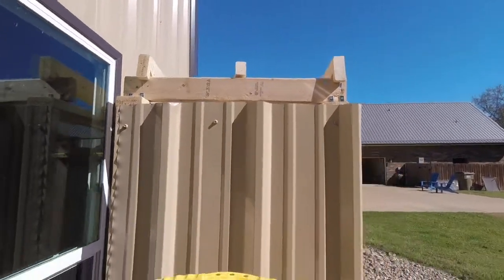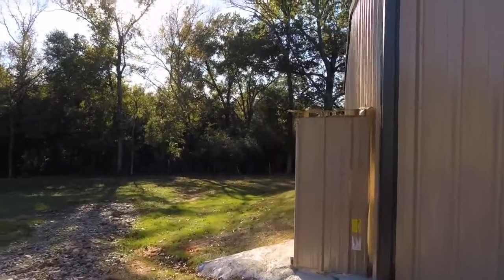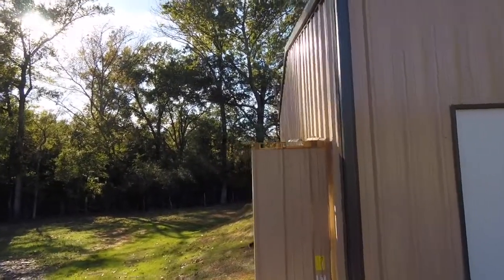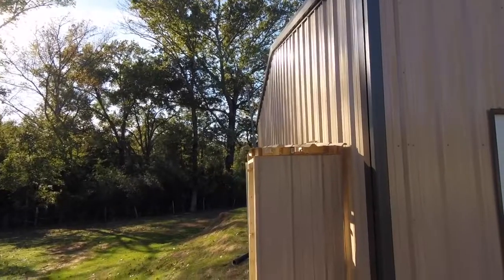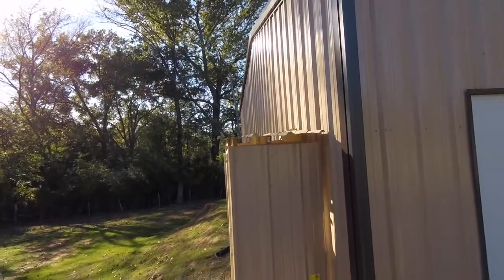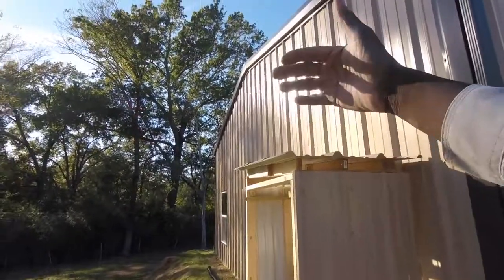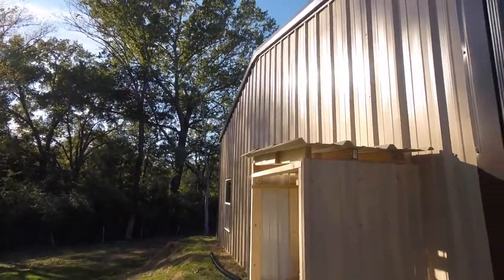But we're wrapping this up. Okay, YouTube. Got it finished. Got the screws in it. It's just a little covering. It's going to have openings in it and stuff like that. But what I did was start stacking from the bottom and going up to the highest point, so the water just runs off this way.